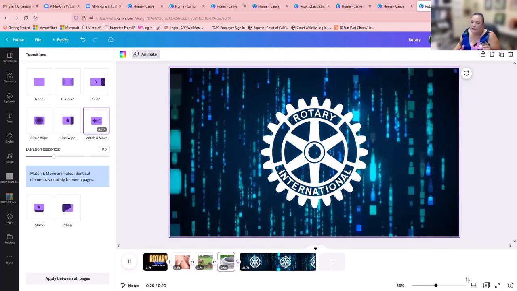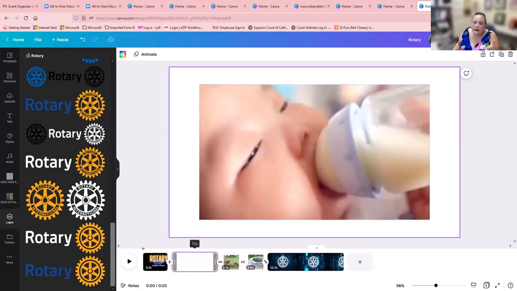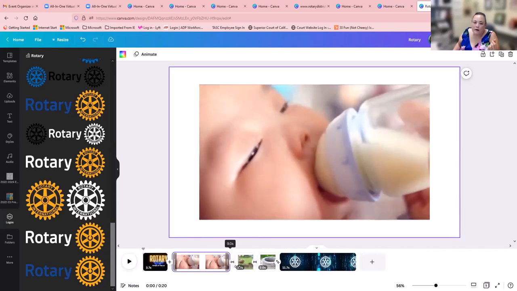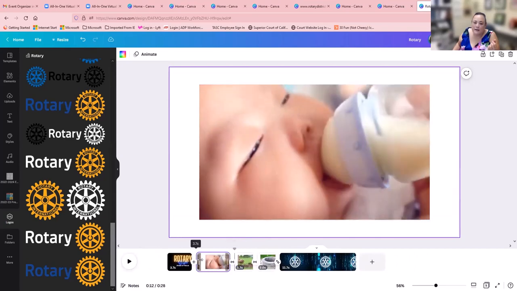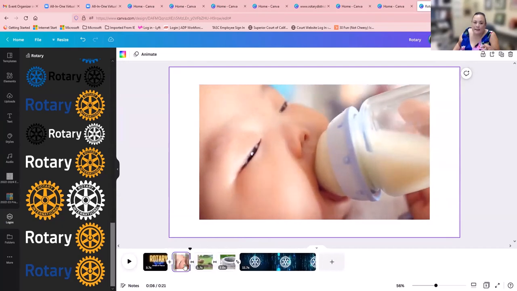Now imagine if you have snippets of video that you've taken from the past gala, people laughing, people eating, people drinking. You could have 2-second snippets of darn near every club member or the committee who put it on or your honored guests. Your snippet of video might be 15 seconds long, but you don't have to have a 15 second long video. You can crop from either side till you get to the exact bit of video that you want.